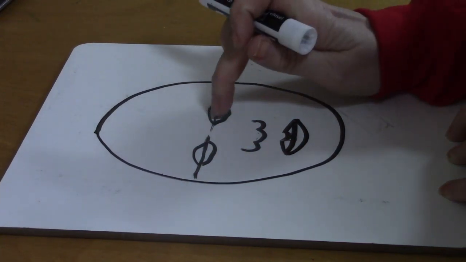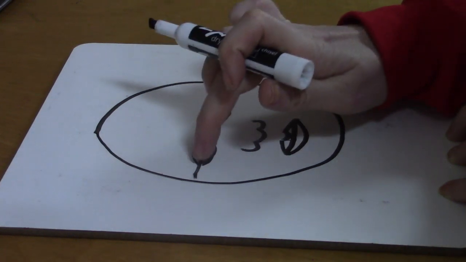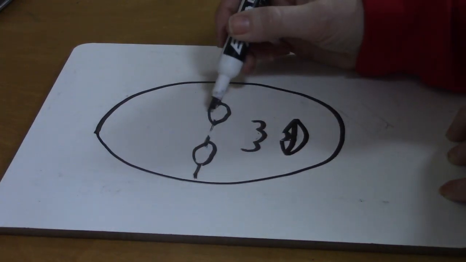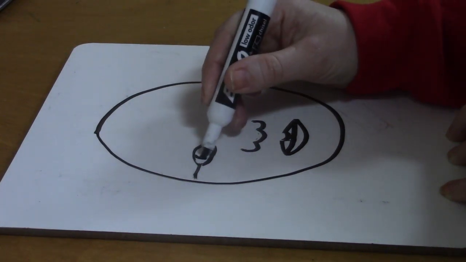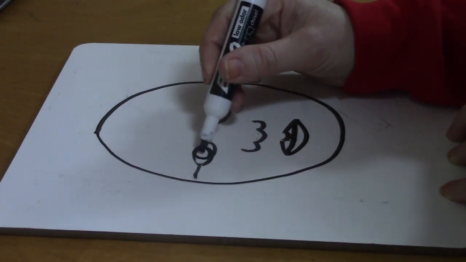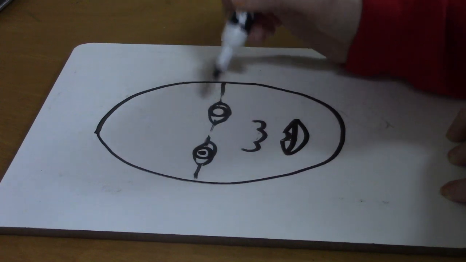I can finish out the eyes by erasing that line, drawing a complete circle. And this is the iris of the eye where you have the color and then there's a black part, the pupil of your eye.